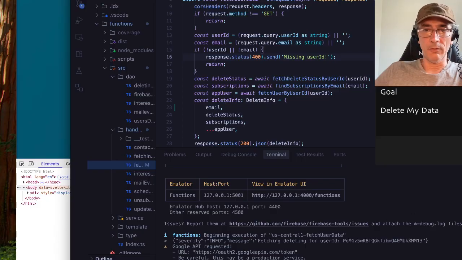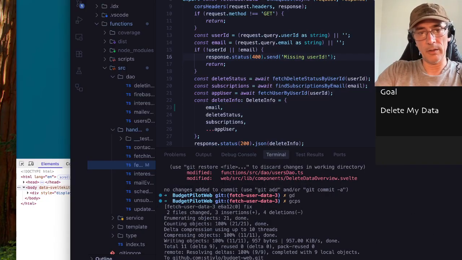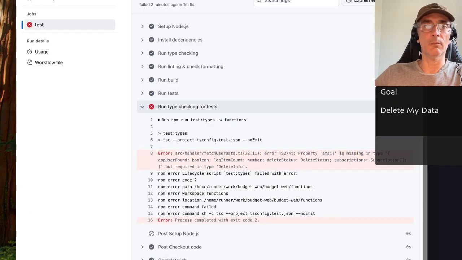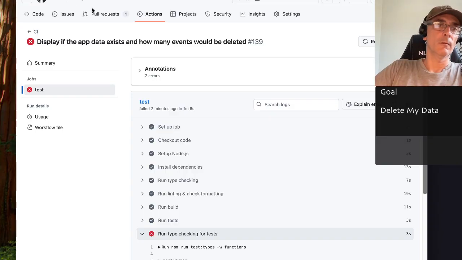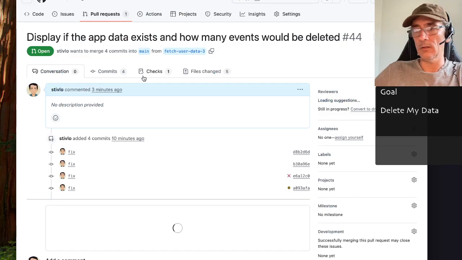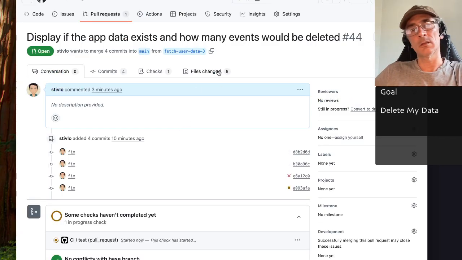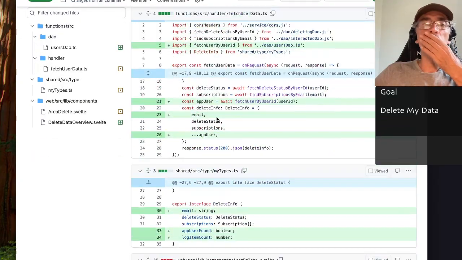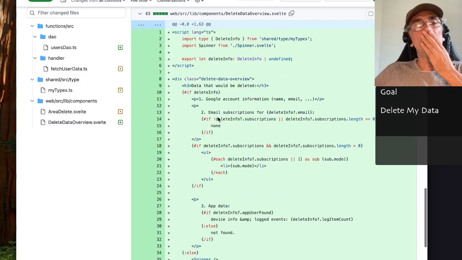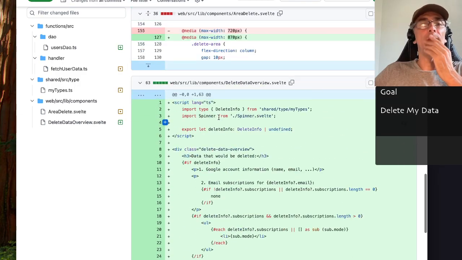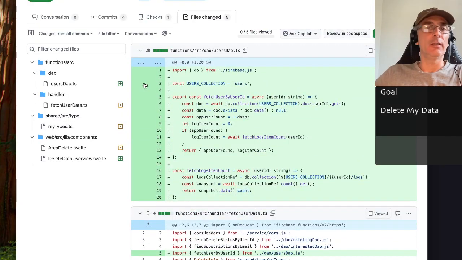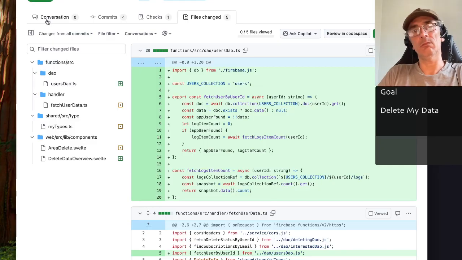Okay, so apart from this little mistake that is now fixed, we can push again. Go to the pull request. Now we should trigger a new build. Hopefully this time the build works. And now we have this little component with the data overview, which I like. And it's just 100 lines, give or take.